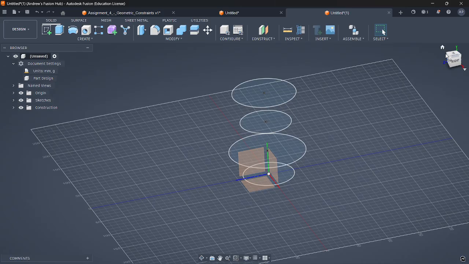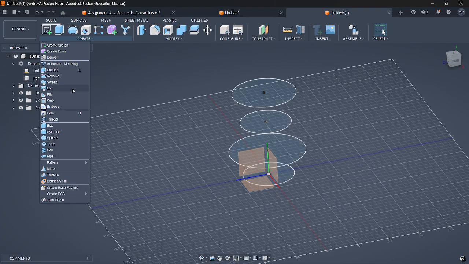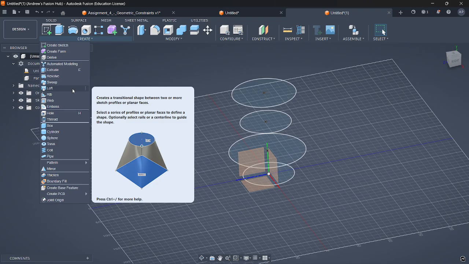So now that everyone has this, what we're going to do is create our loft. So go under create. There's this loft tool. Again, when you hover over it, it tells you what it does. The loft tool is really nice for making things look pretty, especially when you have two shapes that don't necessarily connect well with each other. Obviously, right now we're doing a bunch of circles, but you can see here it transitions this rectangle into a circle, and the parts can typically look kind of nice.